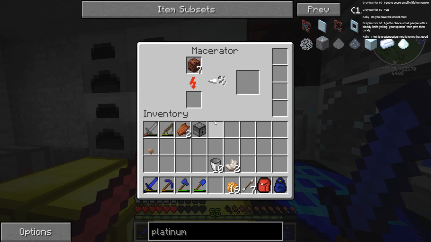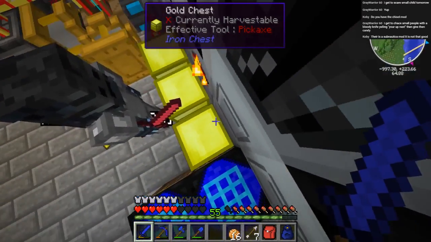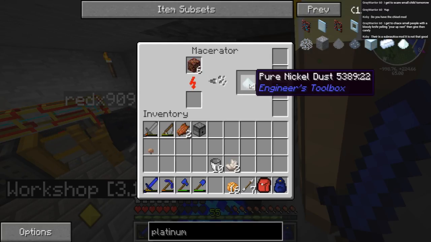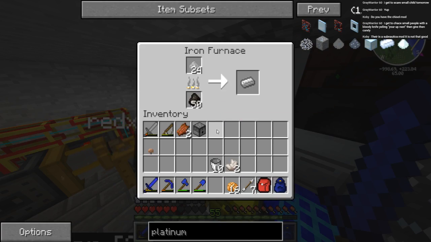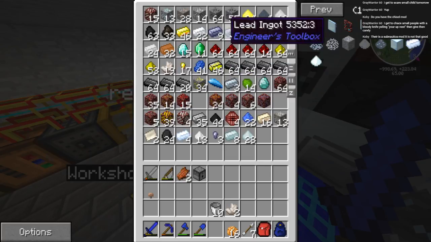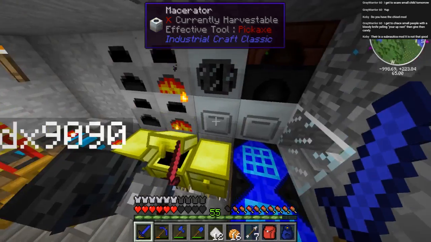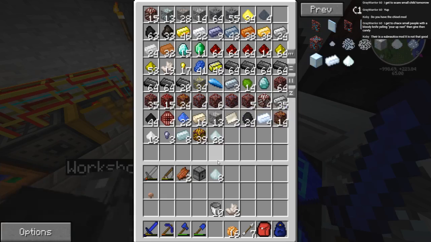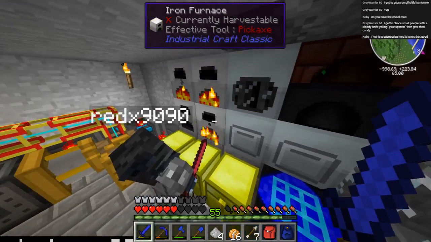So the Ferrisaur is in here, you see? Right in this one. And Nickel. Strange, right? We'll be given Nickel. Get this tin cooking up as well. No. Iron in there.